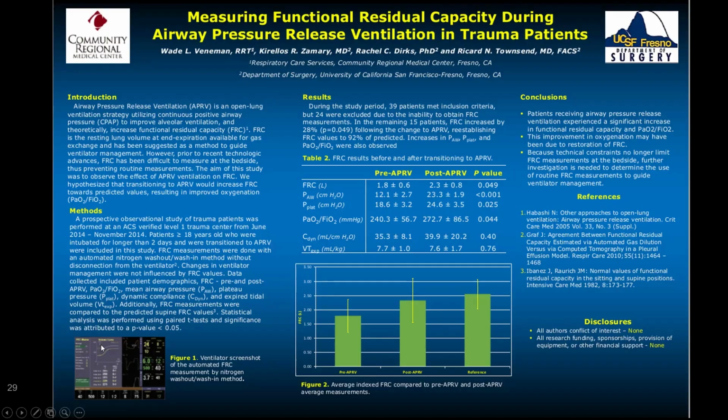And I know it's hard to see on the screen, but this is a snapshot of what it looked like when it did a modified nitrogen wash-in and wash-out. What that was able to tell us is, when we switch patients from conventional ventilation, where we know their FRC was de-recruiting or collapsing, and we now recruit them, does their FRC actually increase? And if it does, how much does it increase based off of their predicted body weight through the PFT lab, which is the ATS guidelines?